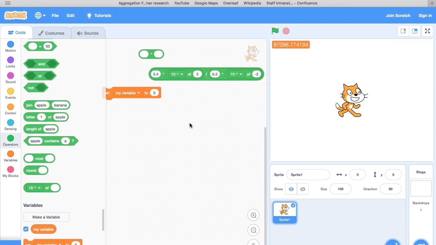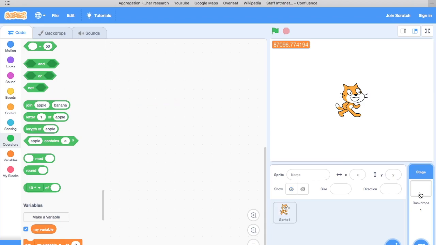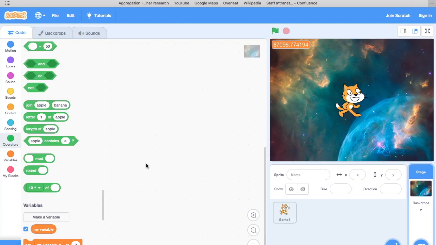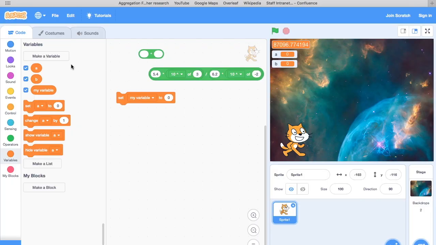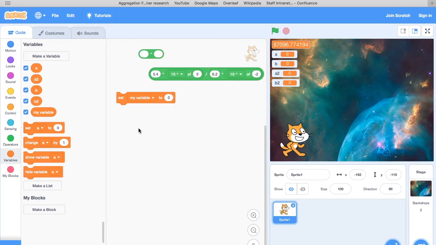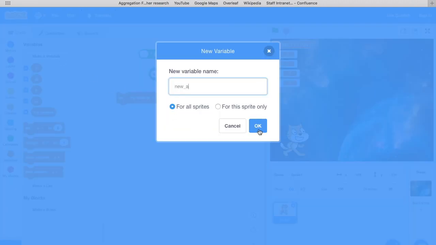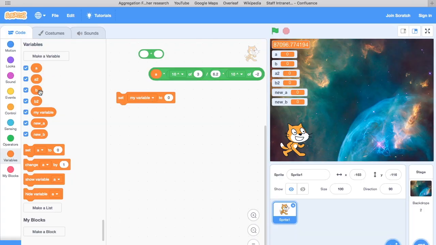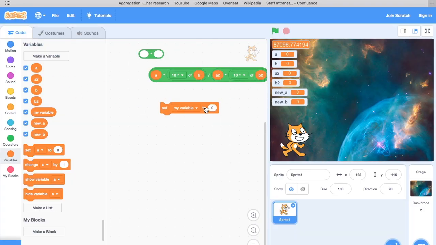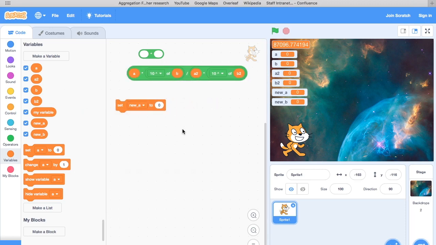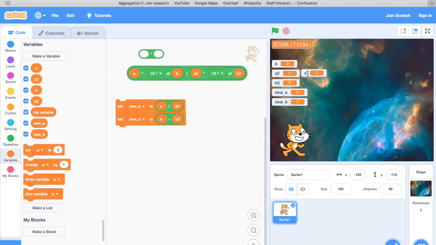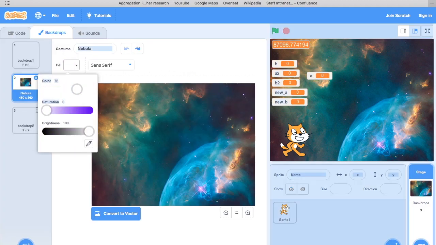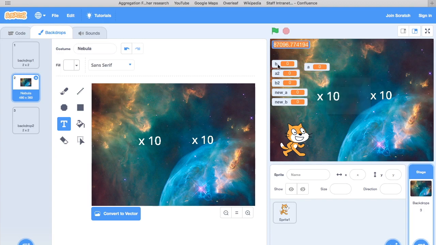So let's go to a bit more effort and set it up so that the result is displayed in scientific notation on the screen. The variables we'll need are a and b for our first number, then a and b for our second number. Then for our answer, we'll call these new a and new b. If we're doing division, the new a is a from the first number divided by a from the second number, and b is the first b minus the second b. Now we'll use the display in Scratch that allows us to display variables and set it out in the right format.